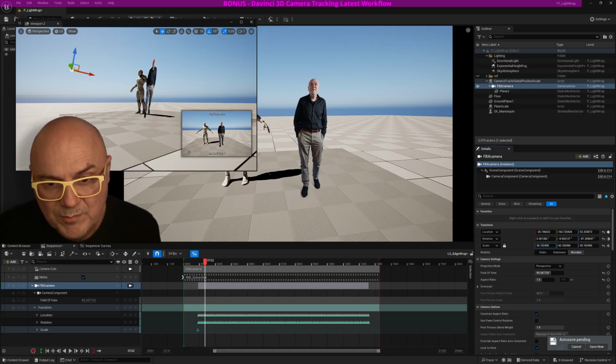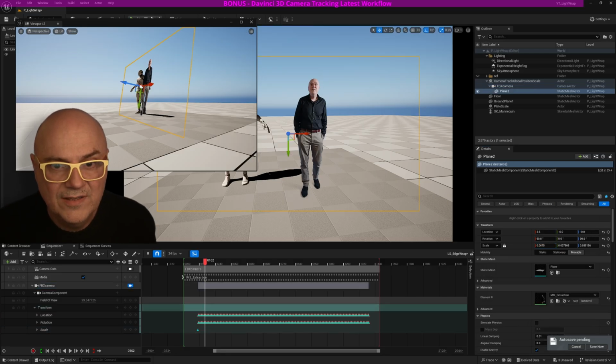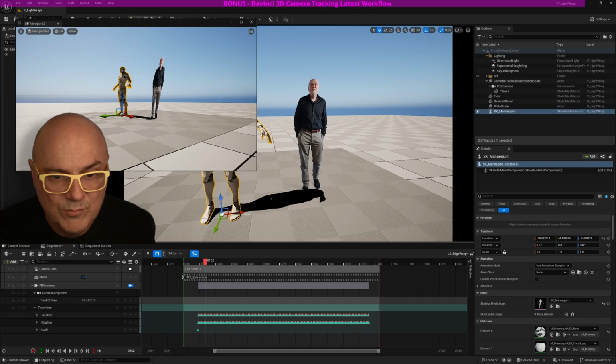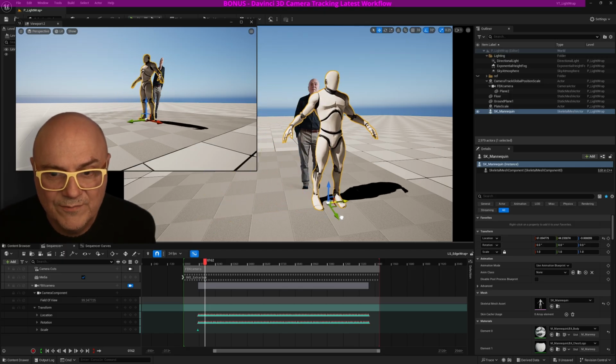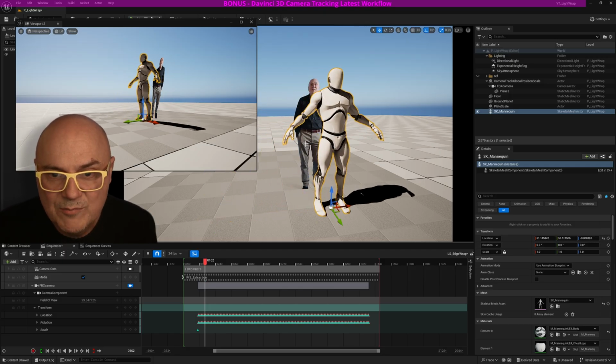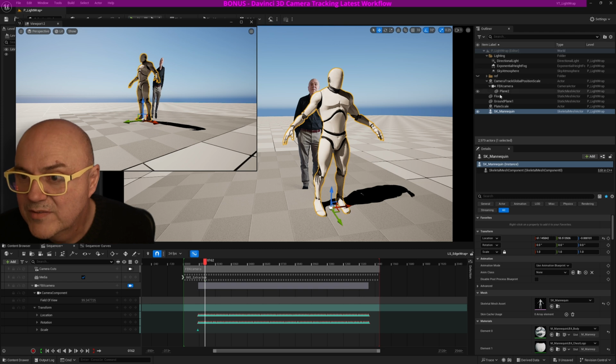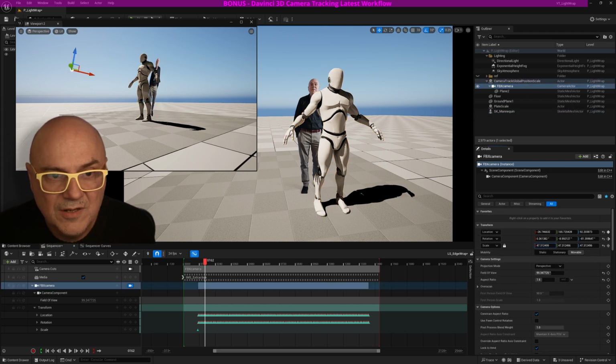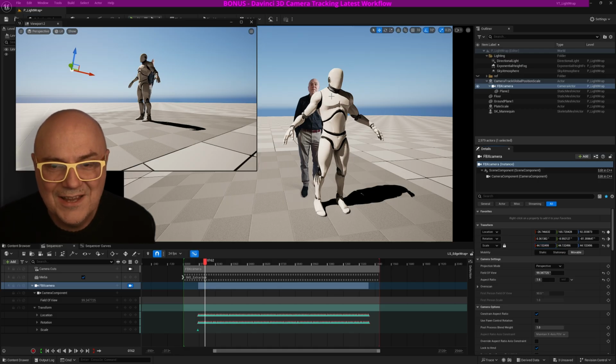So if I put him back here, and say at this point we wanted him here, and then I select my character, my mannequin, I can grab my mannequin and then move him in 3D space, and now he's in front of him. So I have to scale him a bit here to make him smaller. So we're going to our camera, pull that smaller so he's a bit closer. He's just on like that, but he's right close to that guy, so it's a bit of a balance.